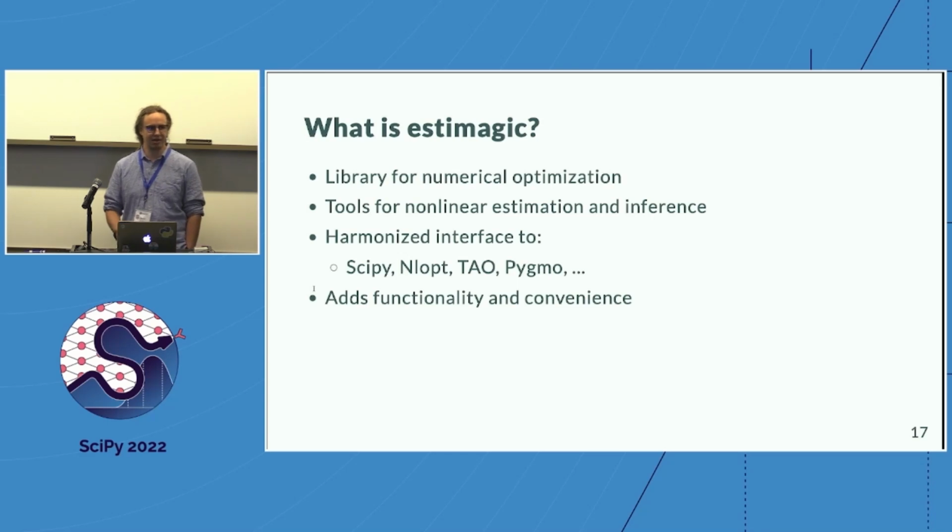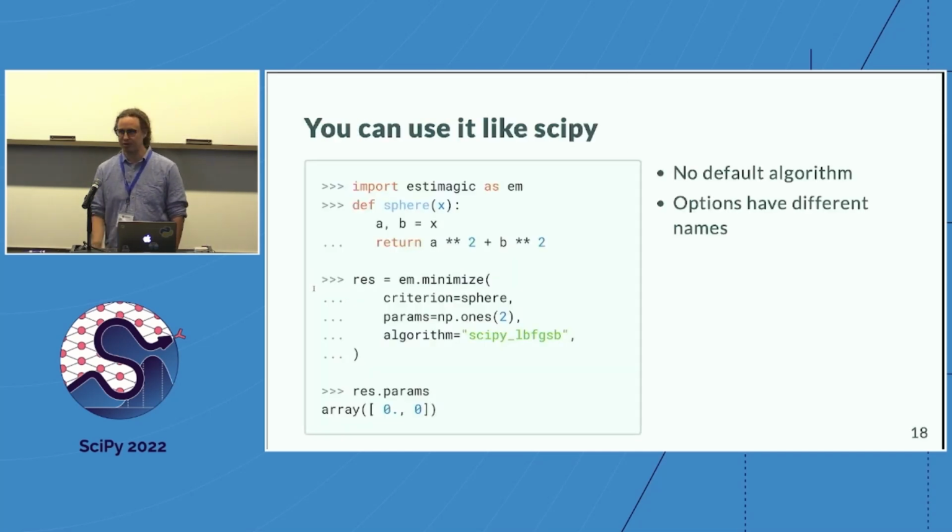And I mean, Python is often called a programming language with batteries included. So following that analogy, what we are doing is we take existing algorithms, plug in the batteries, and give them to you. You can use it almost exactly like scipy if you want. So this is, again, the example we've already looked at. You import Estimagic as em, and then call em.minimize instead of scipy.minimize. The names of the arguments are a bit different, and the attributes of the result are also a bit different, but it's really easy to switch. One key difference is that there is no default algorithm. This was discussed many times, but as you will see later, there is no single algorithm that performs well on all kinds of optimization problems. And I think forcing people to think about the algorithm and choosing one themselves leads them to use more appropriate algorithms in the end.